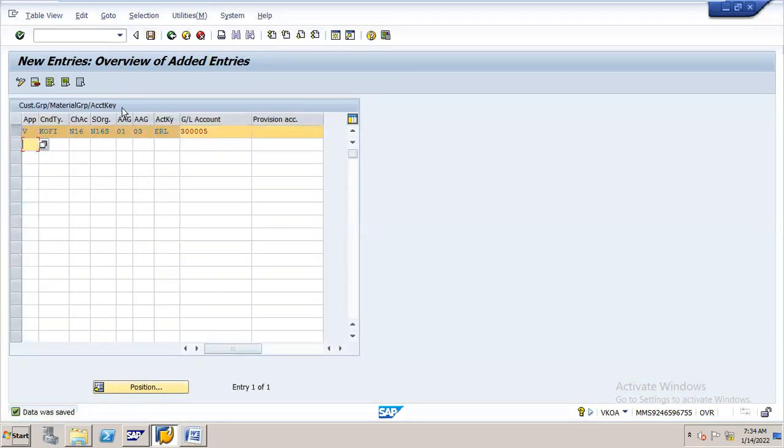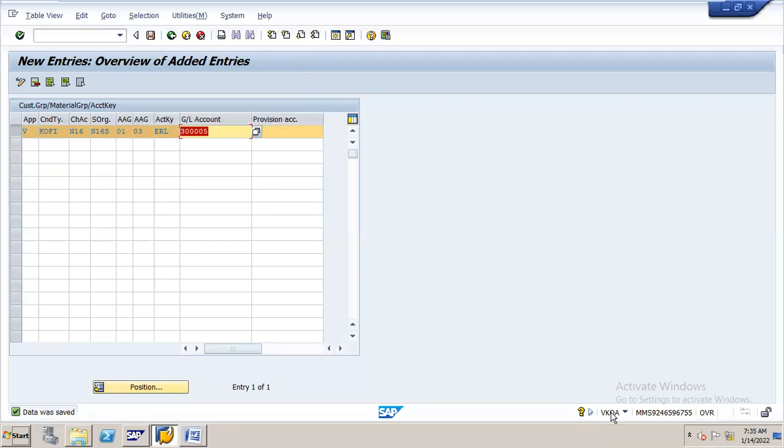So this is the integration of FI with SD. What is our job exactly? Creation of GL accounts and assigning these GL accounts in VKOA. So we have to create these GLs. I created only 3 lakhs 5, but they have so many different products and different sales organizations.